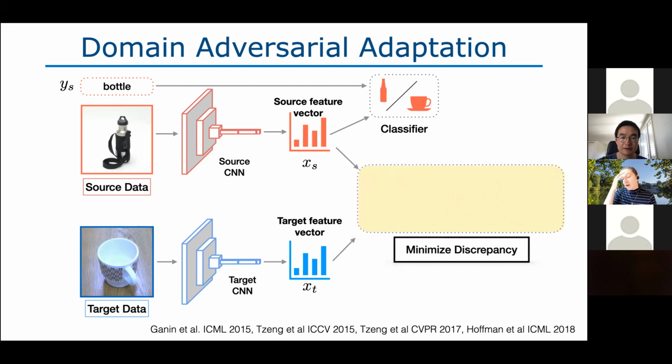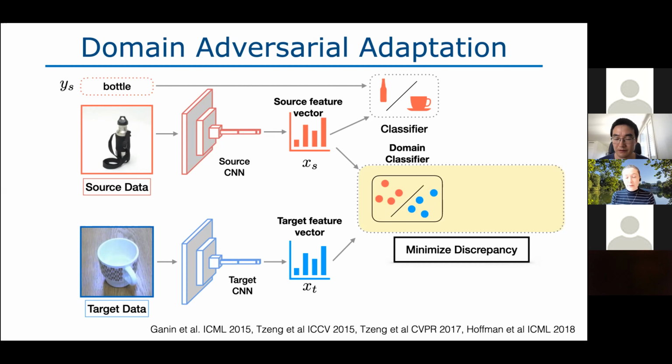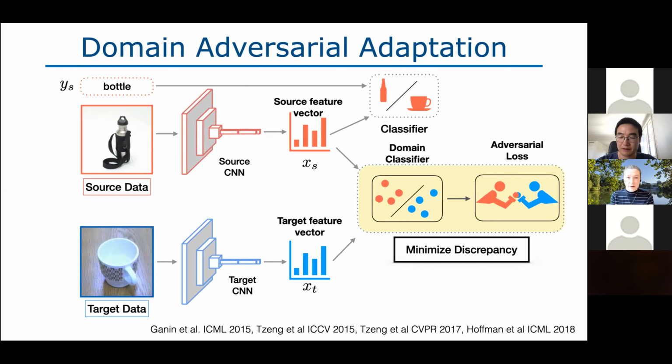And so we want to mitigate this. We want to be able to find a way to align the two distributions. And again, a really common approach is to do domain adversarial adaptation, where we start by learning a classifier to distinguish between features in the source and target domains, and then updating the underlying representation so as to confuse this domain classifier. By doing that, we align the two distributions, making, at least in feature space, the two sources of data indistinguishable.